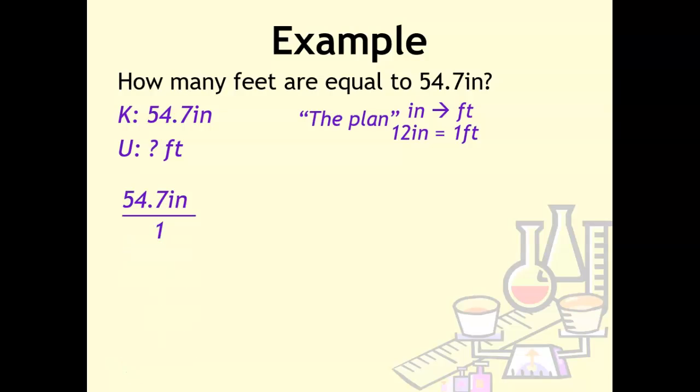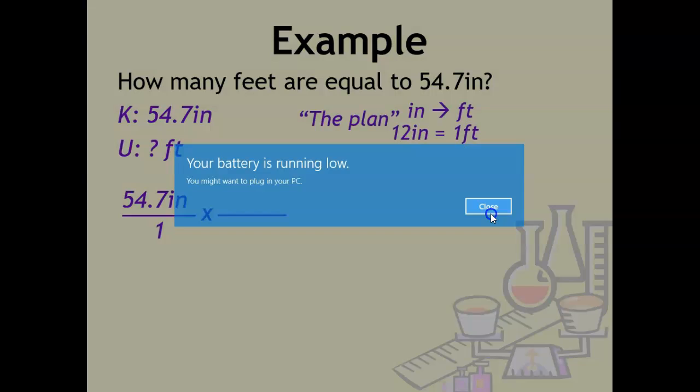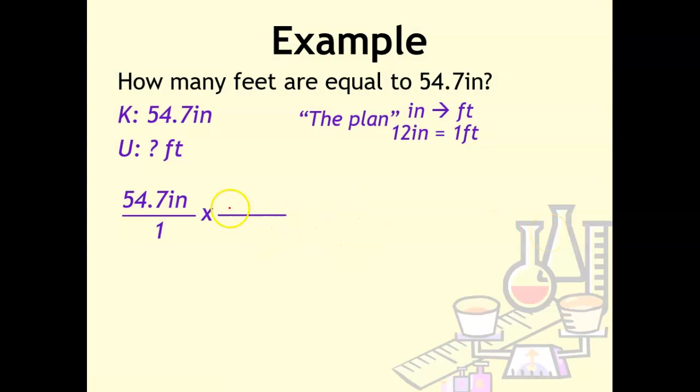So here's what we were given. It goes over 1. Here's our multiplication. Which one gets the 1? The bigger unit. So the bigger unit is your feet. But if you remember, what's on the top is going to go down to the bottom. So our 1 goes on top. In this case, you're going to cancel out the inches. You're going to cancel out the 1s. So now we have 54.7 divided by 12, and you get 4.56 feet.